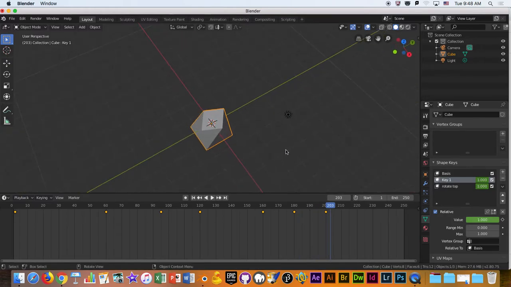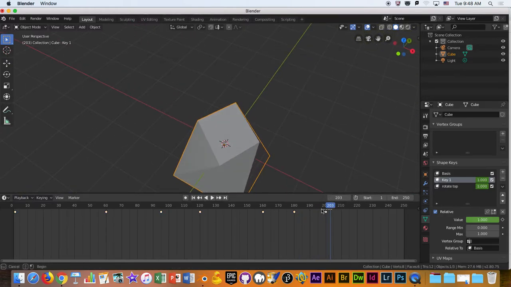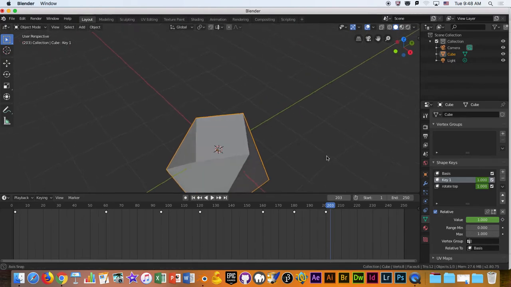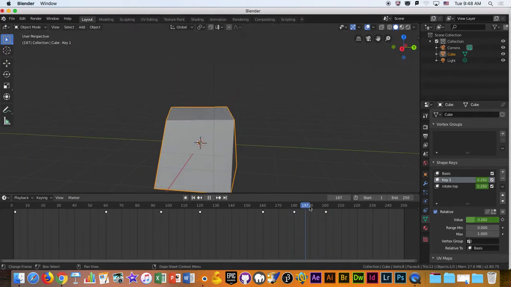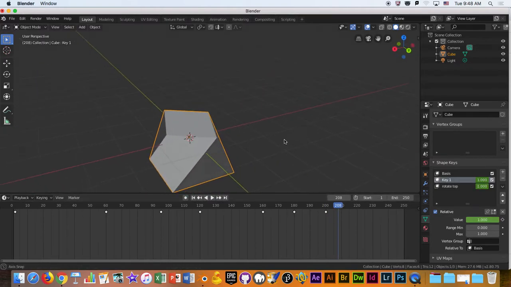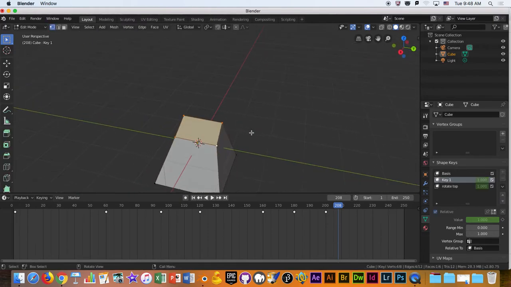When you have two different keyframes on at the same time, they're not exactly working in tandem with each other. They're both vying for manipulating the basis at the same time. And sometimes that can have weird distorted effects. With this, it's fine, because I did just rotation for this, and this other shape key had no rotation.